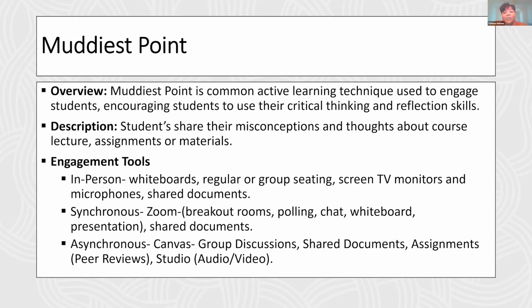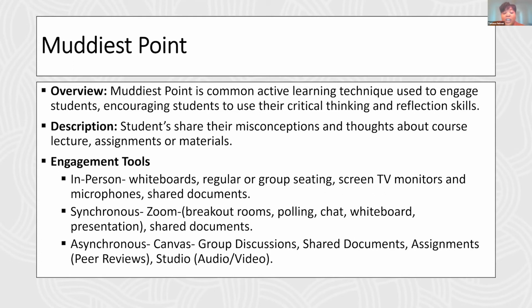So the next one is the muddiest point. And this is also a commonly used active learning technique to engage students. It encourages students to use their critical thinking and reflection skills. Students share their misconceptions and thoughts about the course, lecture, assignments, or materials. The engagement tools to support this are the same types of tools used in person.